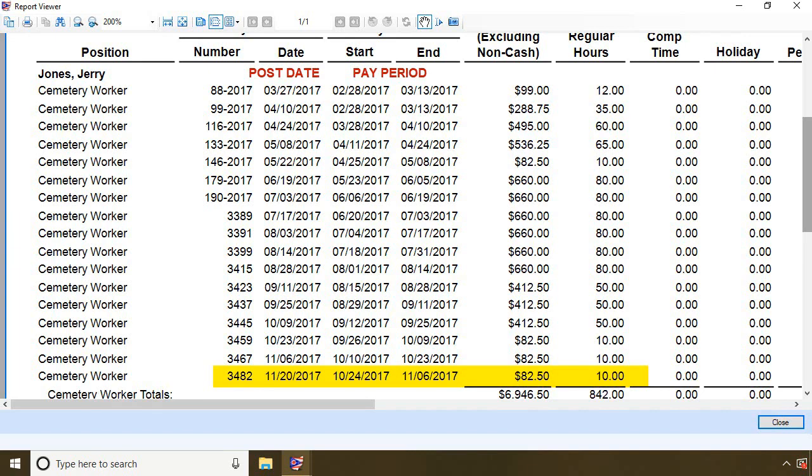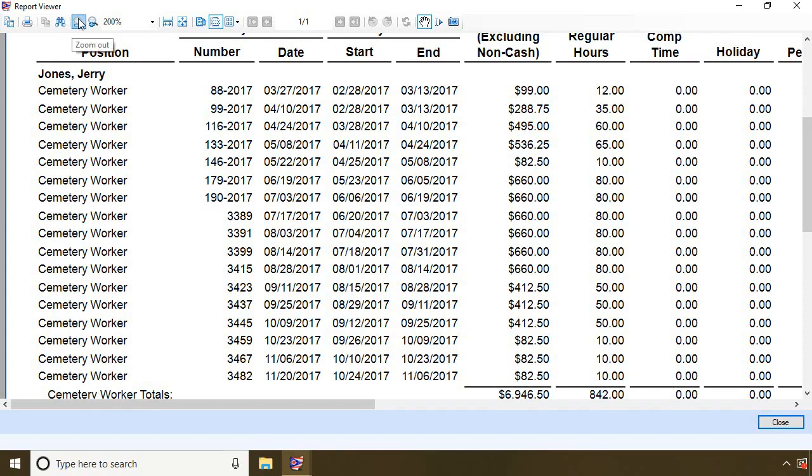If you're looking at a paycheck of a seasonal worker, the first thing you want to look at is, did they turn in a time card for this pay period? Because if they didn't, if his last paycheck was 11/6 and he didn't work the next pay period, the fiscal officer posted that last check by mistake, and it's probably laying around in a pile somewhere. You have to compare these to the physical time cards.